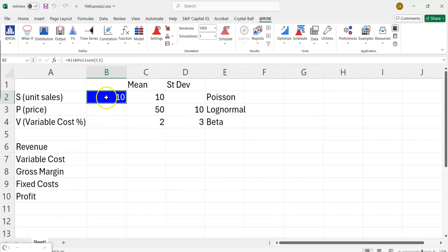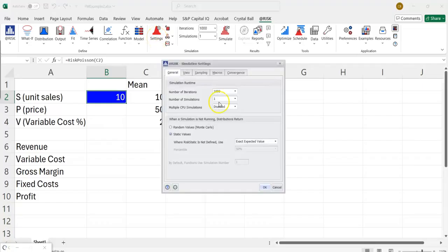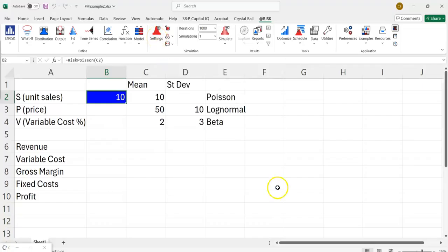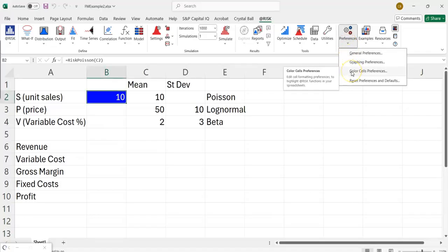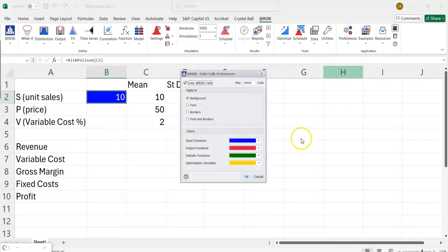Now, mine turned blue, and this is a setting. Your cell may not turn blue. If you go to Settings, if you go to Preferences and Color Cells Preferences, if you want to have colored cells for inputs, an input is a distribution, an output we'll discuss, those are the main two things we'll have.